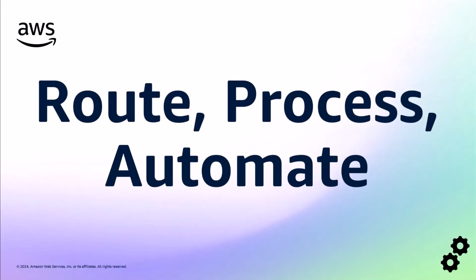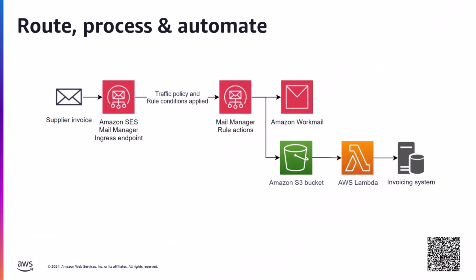The third and last use case for Mail Manager in this video is Route, Process, and Automate. Emails carry a wide range of content and can be addressed to either a person or a program. For instance, the accounting department might receive emails containing invoices that need to be added to an invoicing system before they are processed for payment.